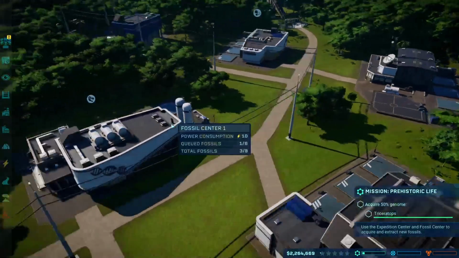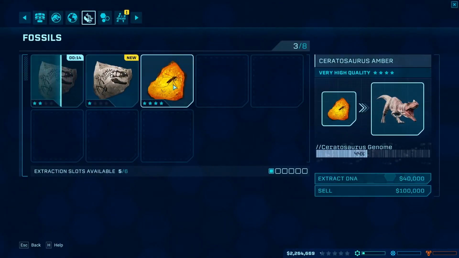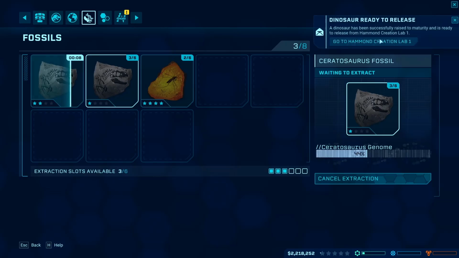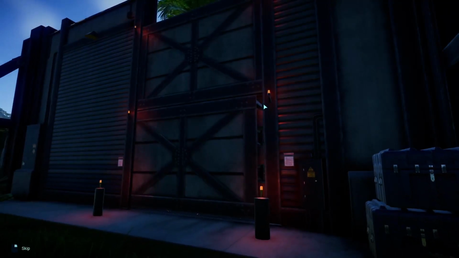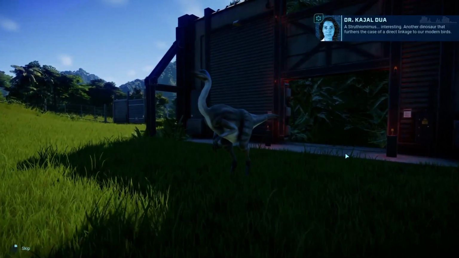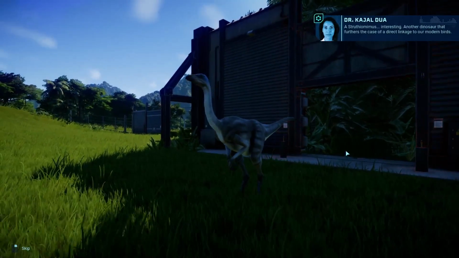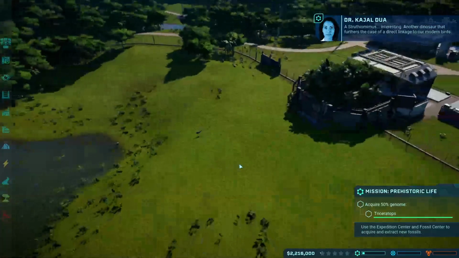And off they go. We'll go to the fossil center and see what we got. Oh yeah, here's a perfect one. It's a perfect genome, so we're gonna extract that. Actually, extract that first and then that one. Oh yeah, and here's our other Strutho. And there we go. A Struthiomimus. Another dinosaur that furthers the case of a direct linkage to our modern birds.